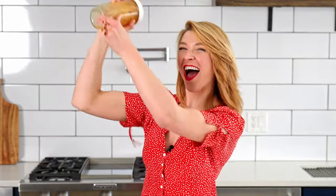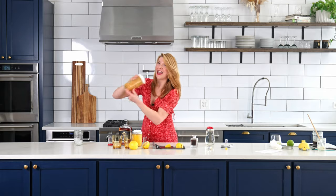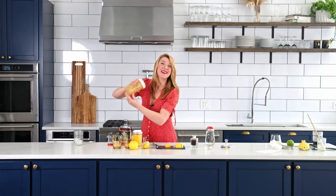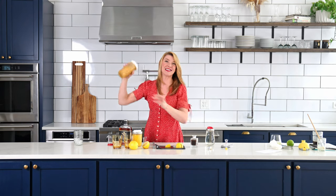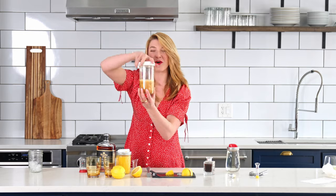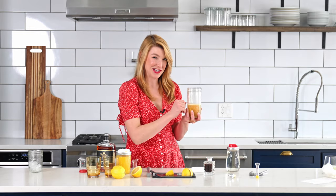And we want 12 seconds on the clock. We're gonna give it a nice, full, don't skimp on this part. You need the dilution, you need the temperature drop in order for this to be a cocktail. You can see my bubbles right inside, and then we're going to go ahead and take off its top. Leave your top on. This is a PG rated glass.